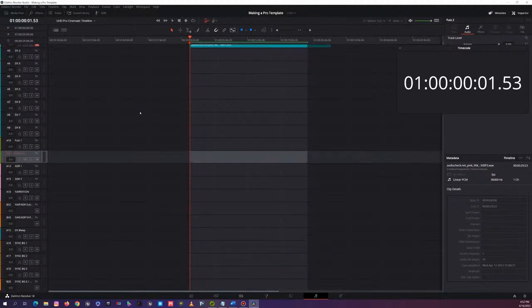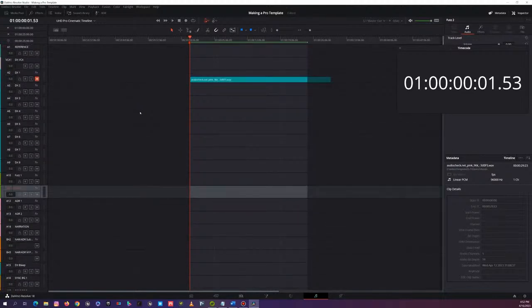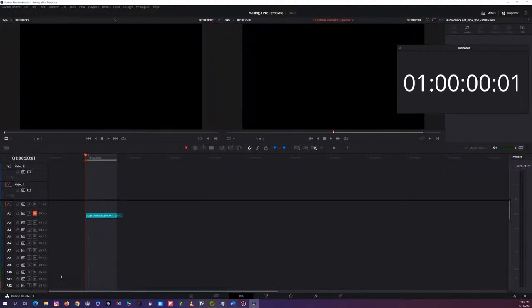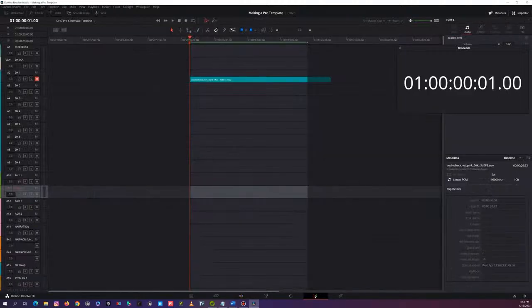And if you're familiar with working in DaVinci, even in your edit page, this is what you're going to see most of the time. You're going to see that track layout below your video layout. But we're working over in Fairlight here, so we've got an expanded view of that track layout. And let's just roll through it very, very quickly, okay?